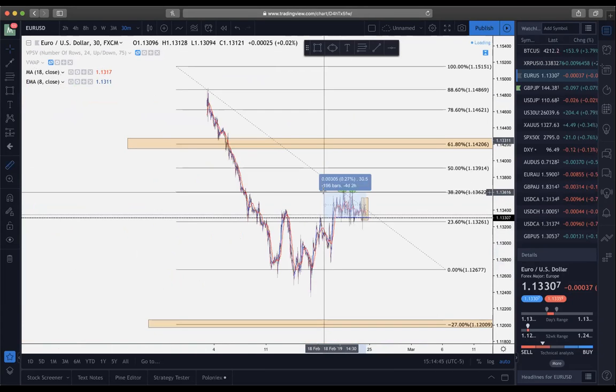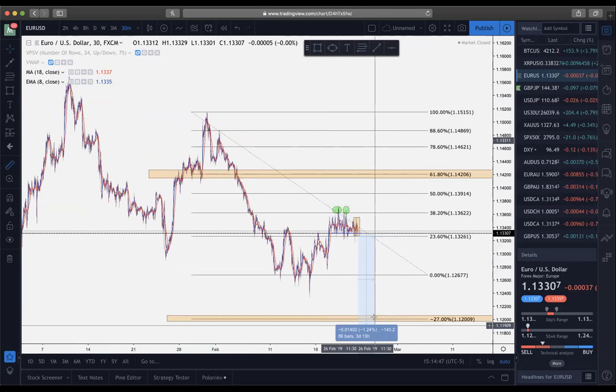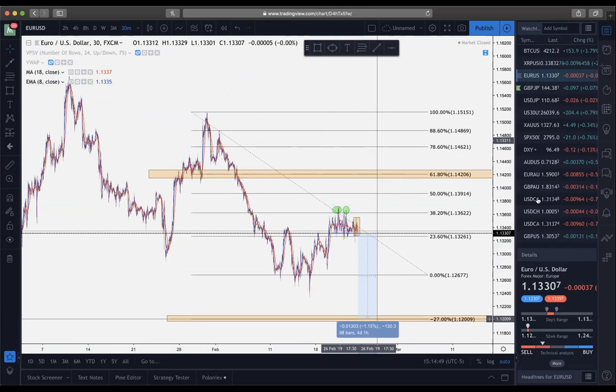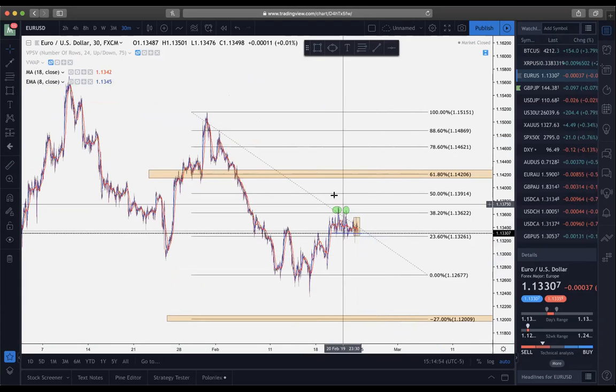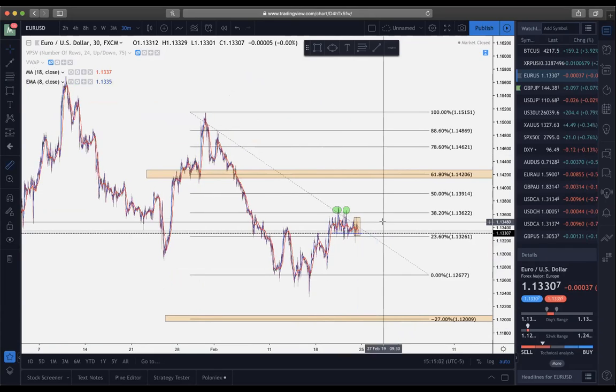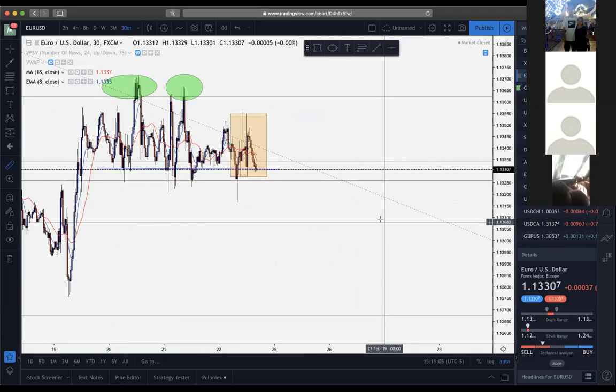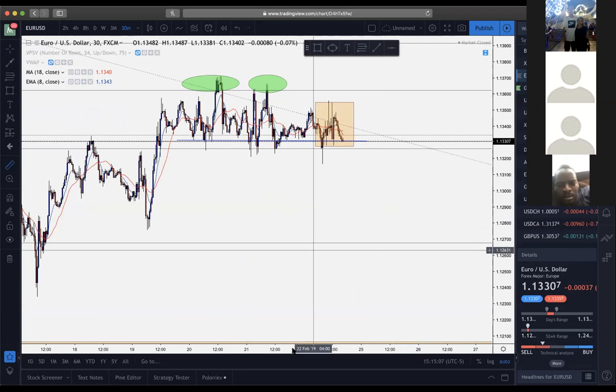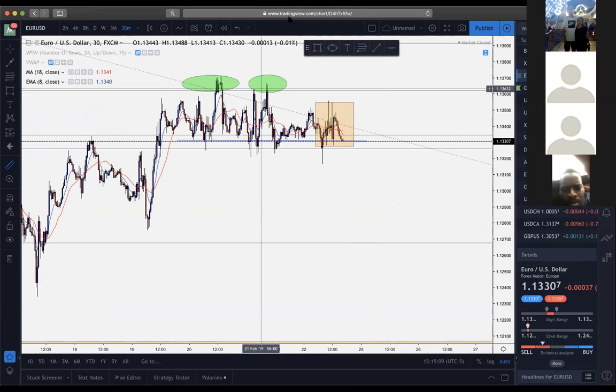And if you're right and you hold it, you have a lot of pips on your way. Even if you're risking 50 pips for 130 pips, that's almost 3-to-1. But I think you can wait it out and get a better entry. I think you can definitely get a better entry.